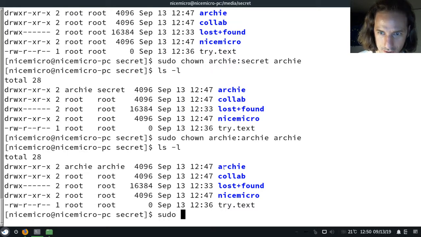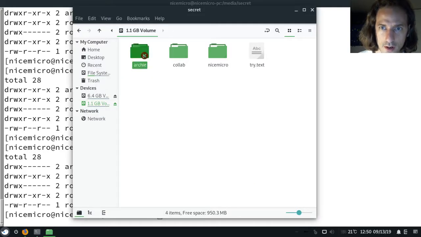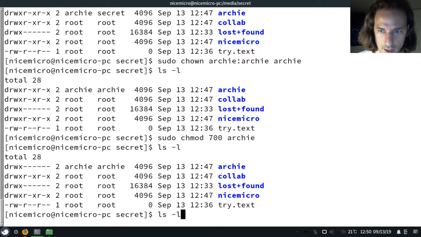So I can just change the permissions here to 700 for Archie. Sorry, numlock. So now if I list it, Archie has everything allowed for him, but I, as Nice Micro, am not allowed to enter this folder. So this is what I'm going to do for Nice Micro too.